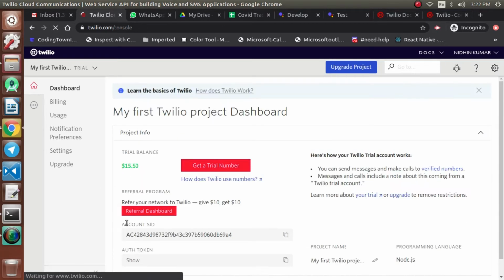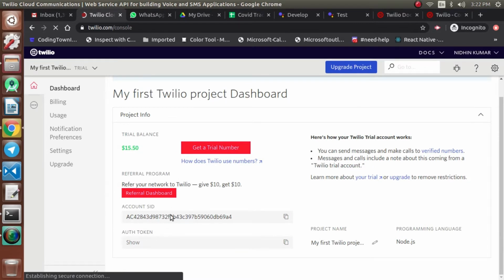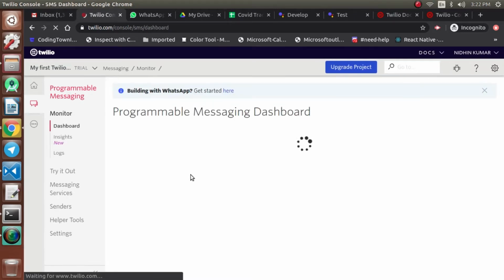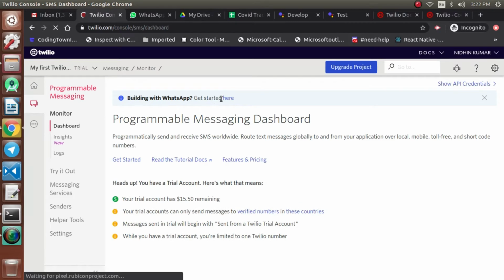So we'll be making use of this account ID and this auth token in our Node application, to send a message from our Node.js. So we'll use this part in our application. Once a project has been created, we can click here, programmable messaging. Once you click programmable messaging, you can see the WhatsApp option here.